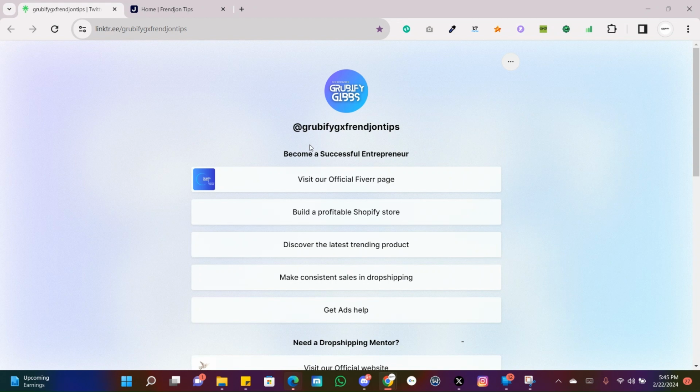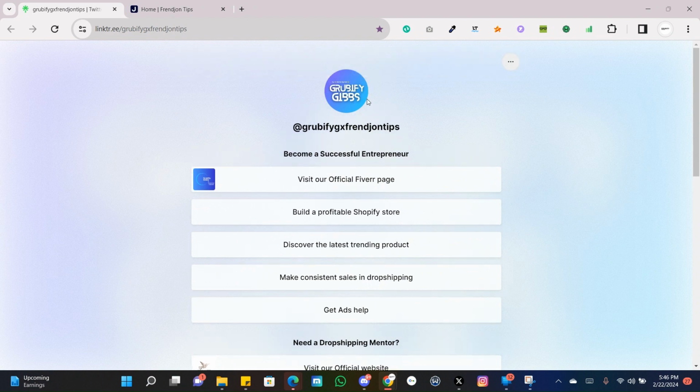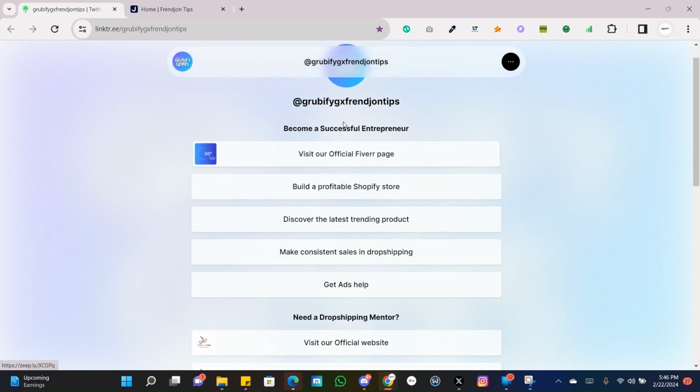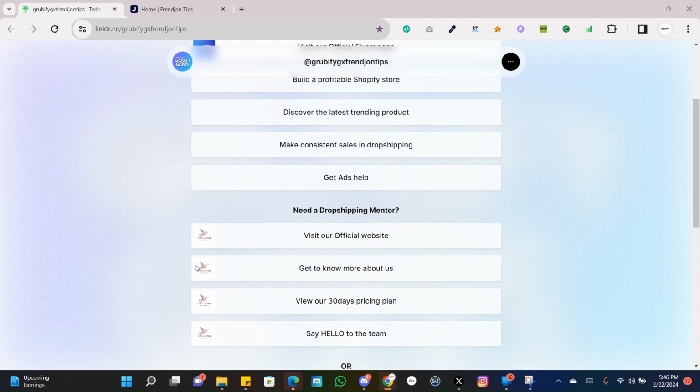Do you know why? It's because they are not having enough proof to trust you. Now, over here, I made use of Linktree. Remember, Linktree is free, so you don't need to worry about paying money or anything for it. I have my profile over here and my username. I added the heading and my Fiverr link there. If you work on Upwork or Fiverr, you can add it here. So let's move to the next thing.